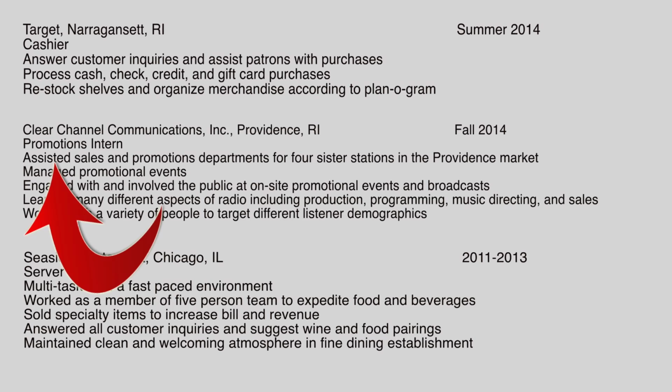Use sentence fragments that begin with action verbs when describing job responsibilities. Try to avoid words like responsible for. Be mindful of your verb tenses. If the job occurred in the past, use past tense. If you are still employed with this organization, use present tense. Use bullet point or paragraph style, but remember, your resume should only be one page.